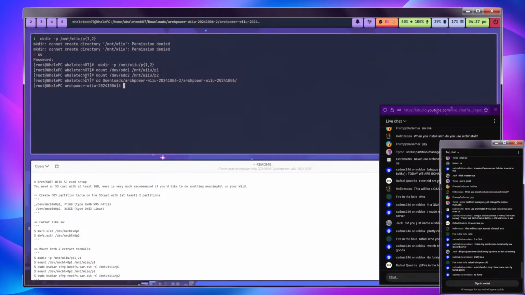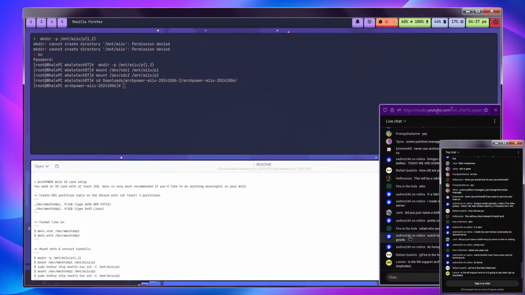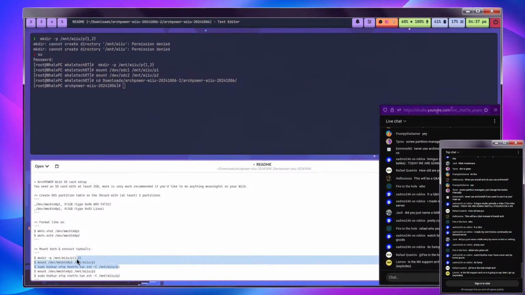Going back. So, fire in the hole. Does the Wii support Arch, or is it going to say, man, I give up, it explodes? Anyway, so I need to sudo that, do it on the copy.